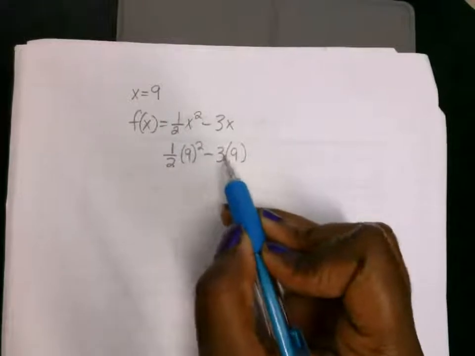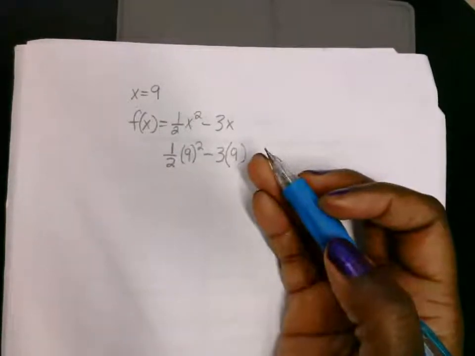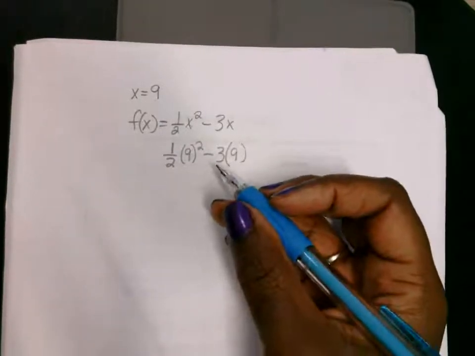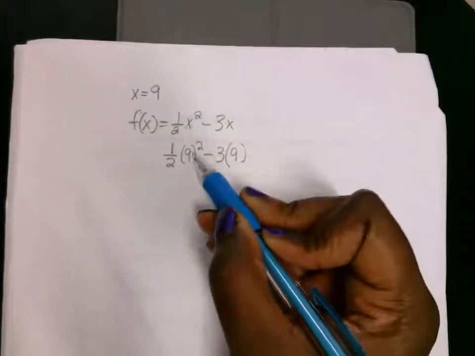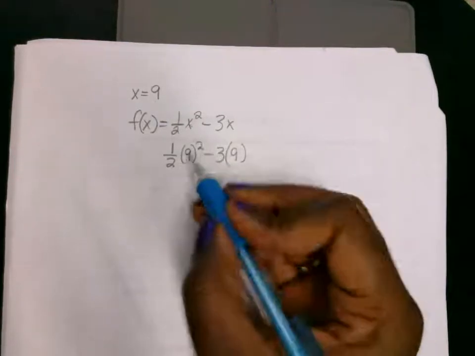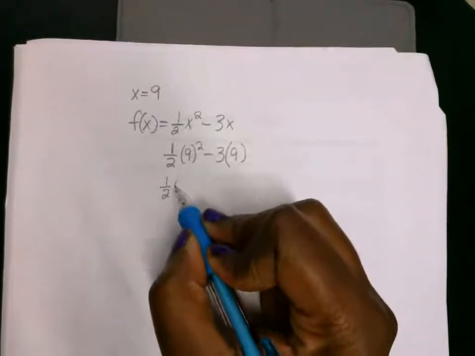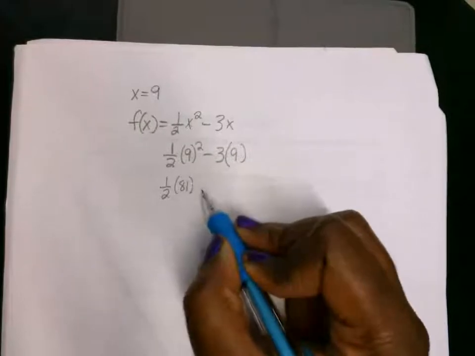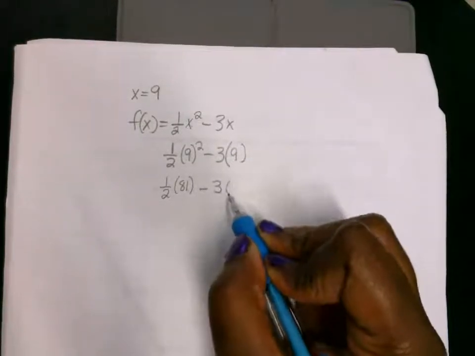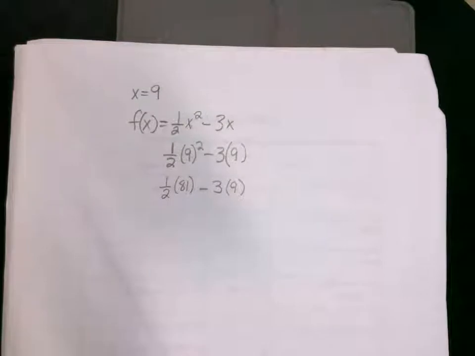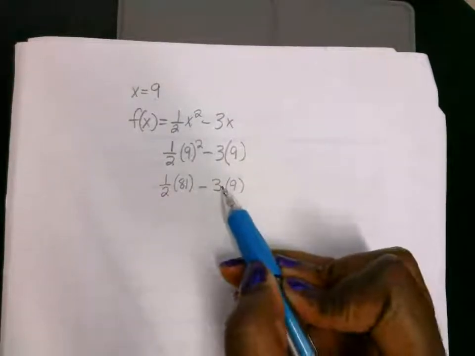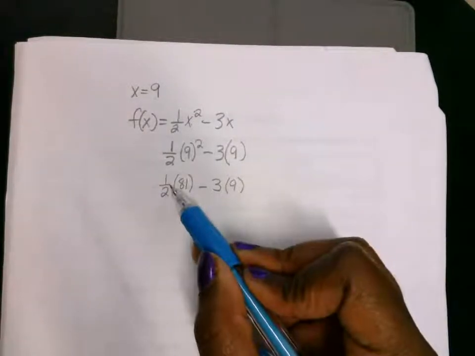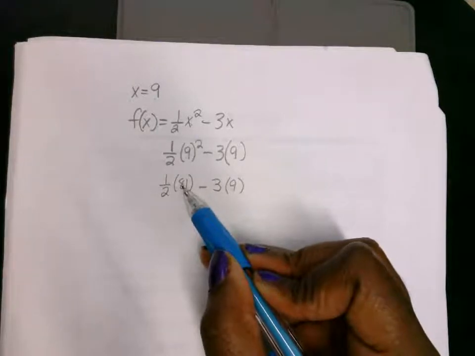We don't have any operations in these parentheses. It's just one number. So the next step is evaluate the exponents. So we do this exponent first. 9 to the second power is what? Do you understand so far? I'm going to bring this down, even though I could go ahead and multiply, but I'm going to do one step at a time. Now I'm going to multiply in order from left to right. I have multiplication here and I have multiplication here. Does that make sense?